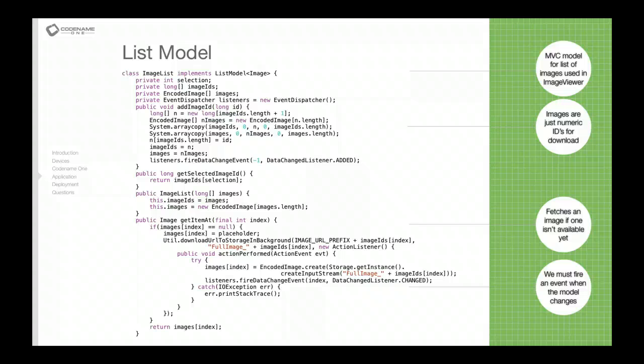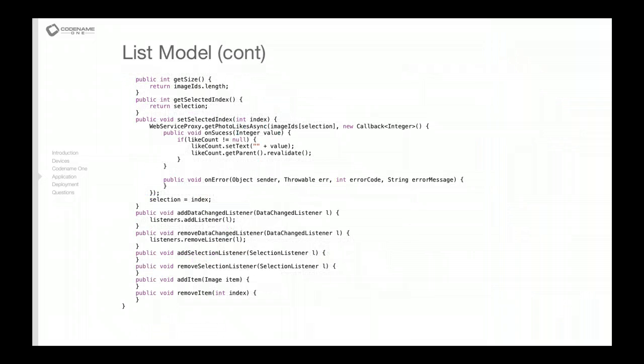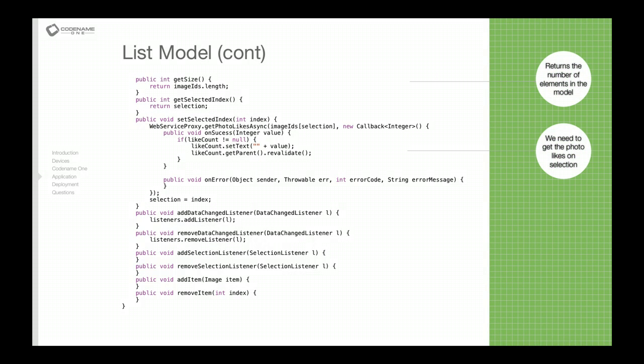Also notice the fire data change event. And that's interesting because when we change the data, we need to notify the listeners that the data has changed. Now, who are the listeners? In this case, the image viewer or the list is the listener to the list model. So if the list model changes, it tracks those events and propagates that onwards. Similarly, the list model also needs to provide its size and its selection. Normally, you'd also have a selection listener, but in this particular case, we didn't need a lot of those complexities, so I made a lot of simplifications.